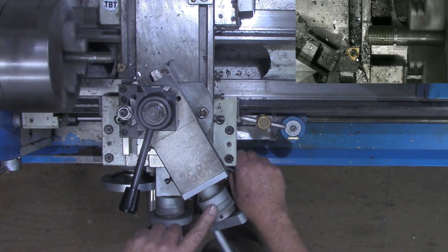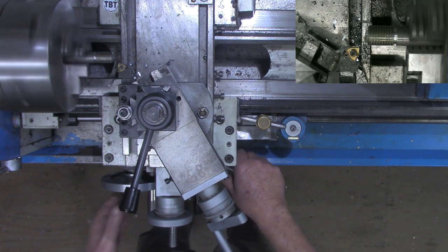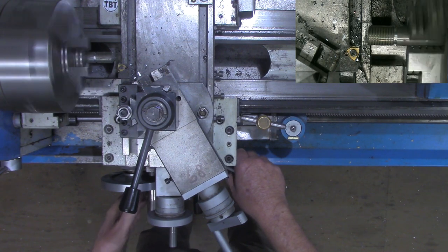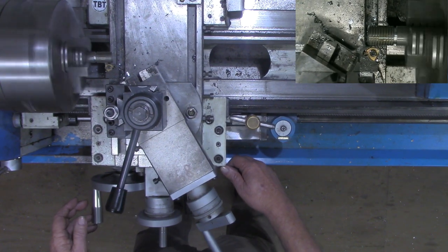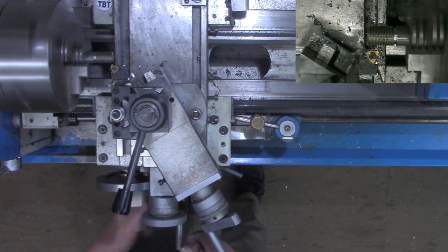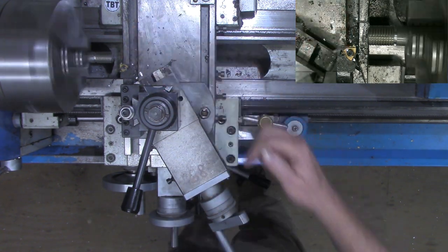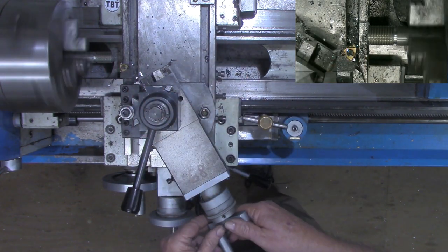I'm advancing the compound 5 thousandths at a time. I might could do a little bit more, but I'm not looking to stall the machine any. And I want to cut a good clean thread if I can. Obviously, the deeper we get in on that thread, the more cut it's going to be making. We're moving up on that point, but we're still feeding at our angle.